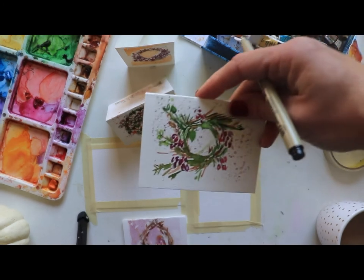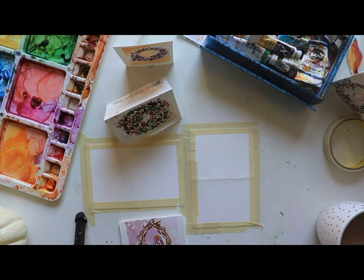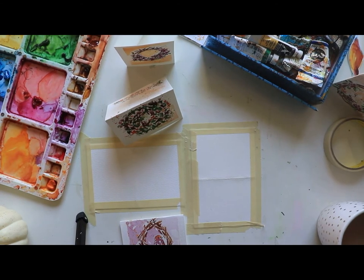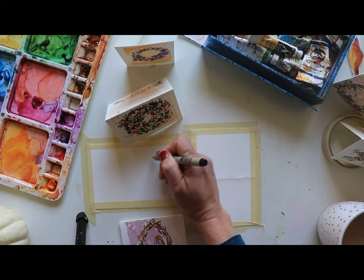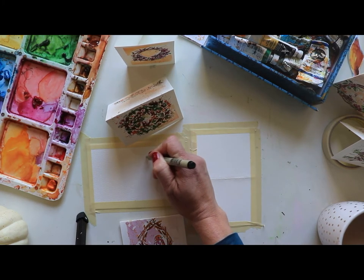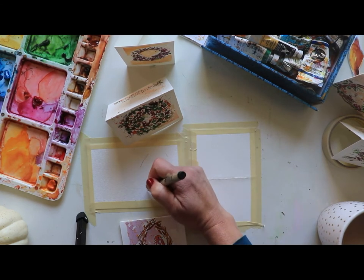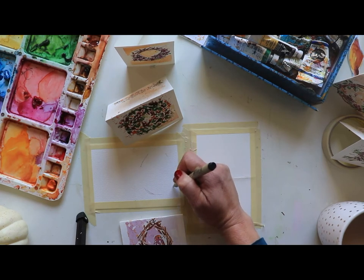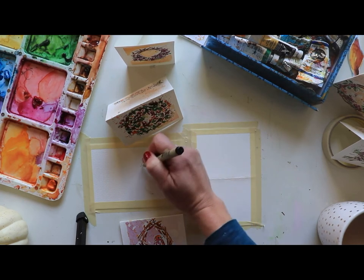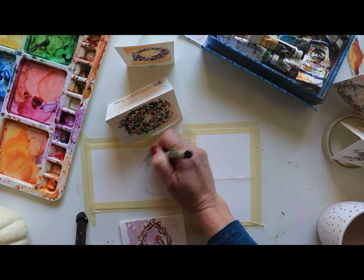You can see there was a lot of white on this one, which was fun, but I might want some more color, so I might do that wreath as well. It's a super twiggy wreath. I just like things that are easy and fun. So let's go ahead and sketch out this twiggy wreath. I usually start with almost an egg shape — you've seen those in the store. I love the twiggy wreaths this time of year. In fact, for my Christmas wreath I'm going to get together with a couple of friends to make wreaths, and I'm thinking about getting a twiggy wreath, not one of the pine wreaths.